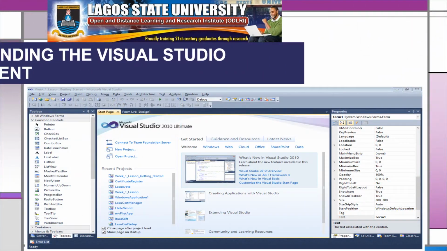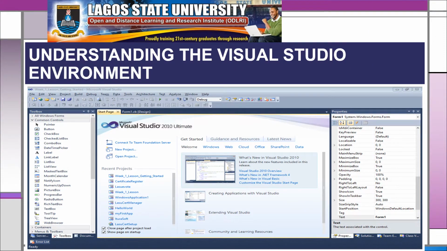Now, welcome back. We need to understand the Visual Studio environment. Looking at the picture I have here, you see that I have various windows in my Visual Studio integrated development environment.